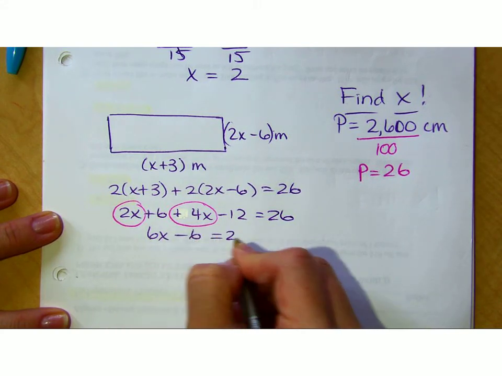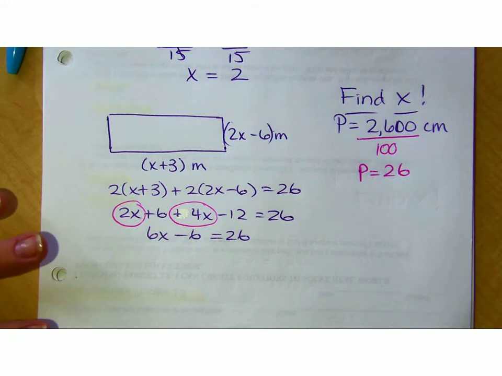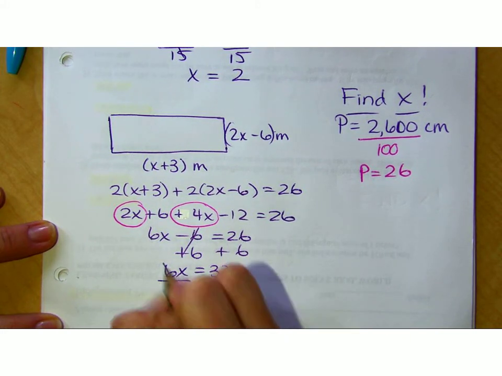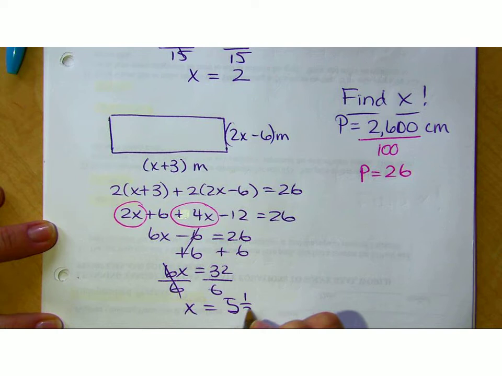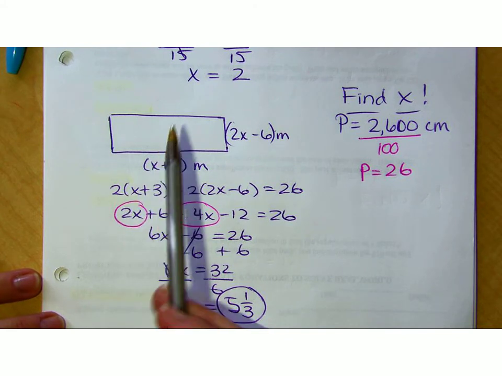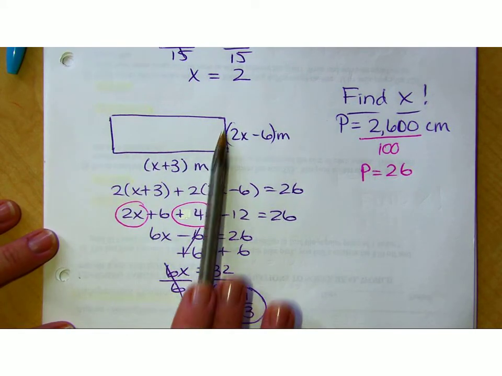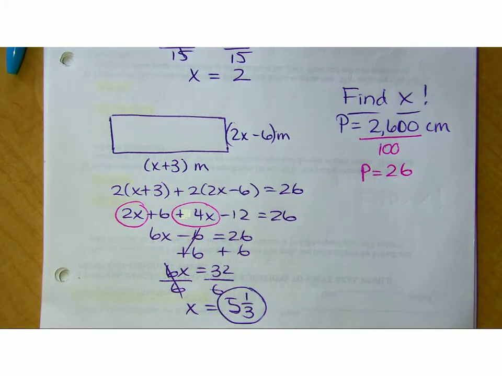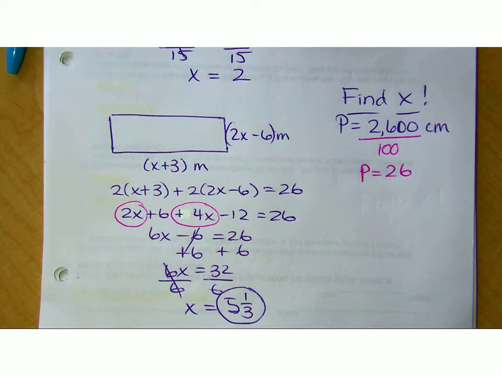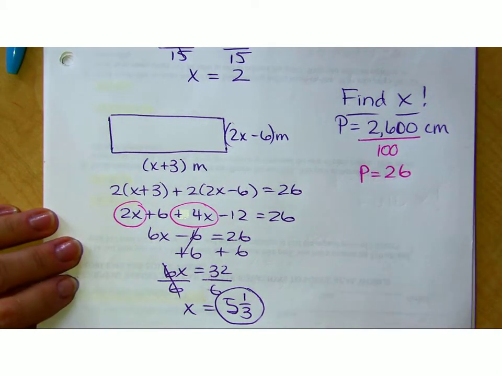This one will not go evenly. So if you did not get an even number, don't think you did something wrong. Remember, it's algebra. It's not always going to be unicorns and rainbows and whole numbers. So x is actually going to be equal to 5 and 1/3. If you forgot to do that, that's part of your formula, right? Because if you forgot to do that, then you only found the perimeter for half of the rectangle. But if you forgot to do that and you got so far down, could you at one point just take that and multiply that by 2? You didn't have to go back and start over. You could have just done it that way. So do we understand the application problems for the multi-step equations? Because now we're going to move on to the second part, which was variables on both sides.